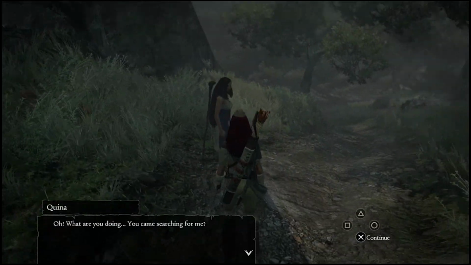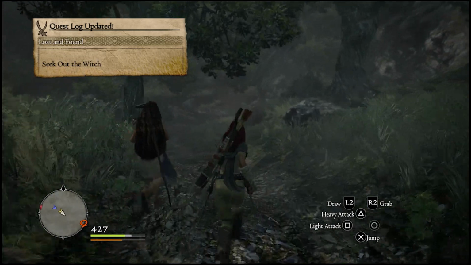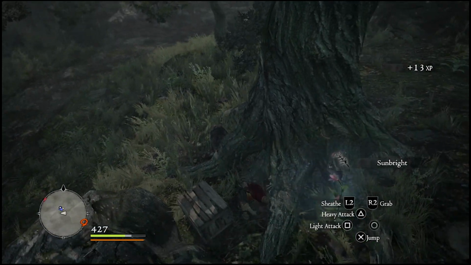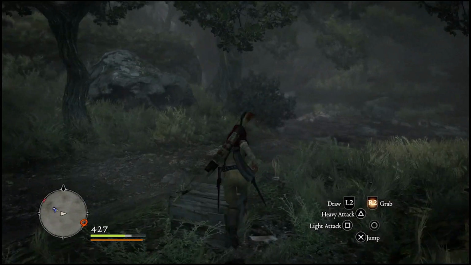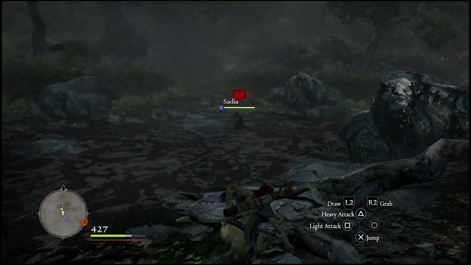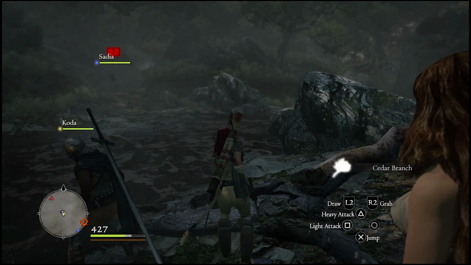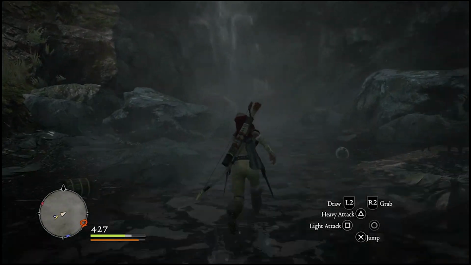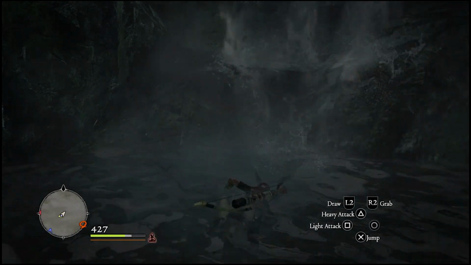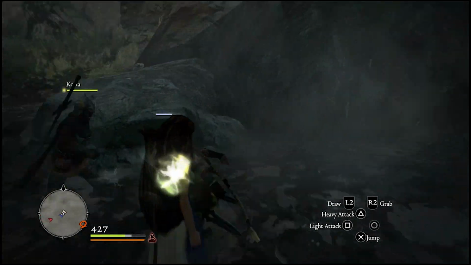Ah, that's right. Most of this stuff's hidden, isn't it? I'm coming here for you. Seek out the witch. Okay. There's sunbite here too. God knows what else there is here as well. One more of those cedar branches, that's what I'm looking for. I'm nearly sure that's enough to upgrade my bone house. Fish. I need stamina, so fish is good. Giant fish is better. Right.